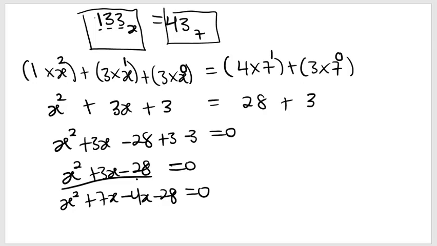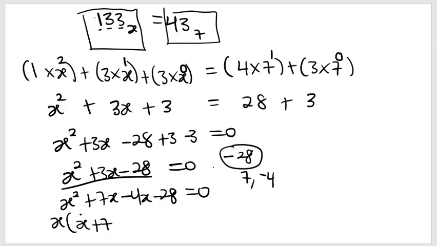Because what you have to do, if you want to factorize it, is take the constant, which is minus 28, and multiply it by the coefficient of the x squared, that is positive 1, and that will give you negative 28. This negative 28, you find two numbers which when you multiply, you get negative 28, but when you add, you get the coefficient of x, that is 3. So in this case, the two numbers that can be perfect are 7 and negative 4. That is why we are having 7x and minus 4x.